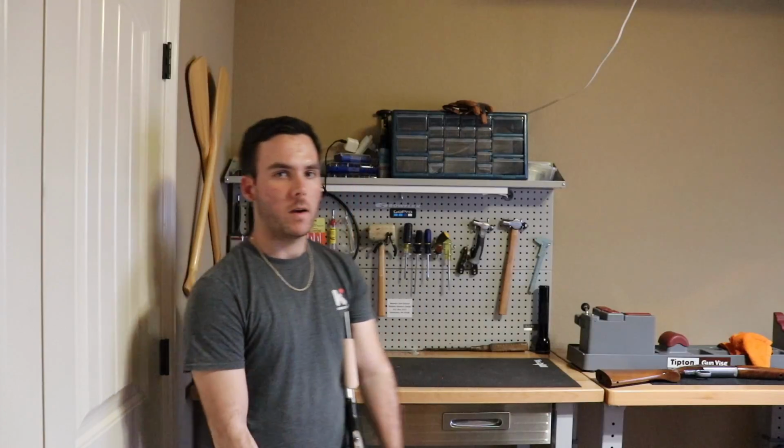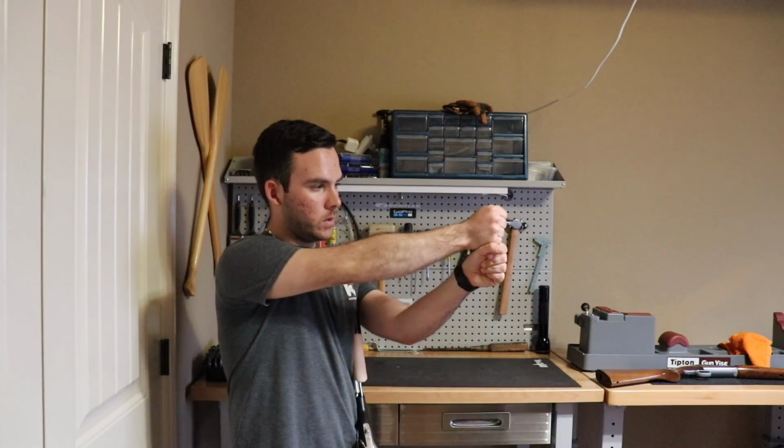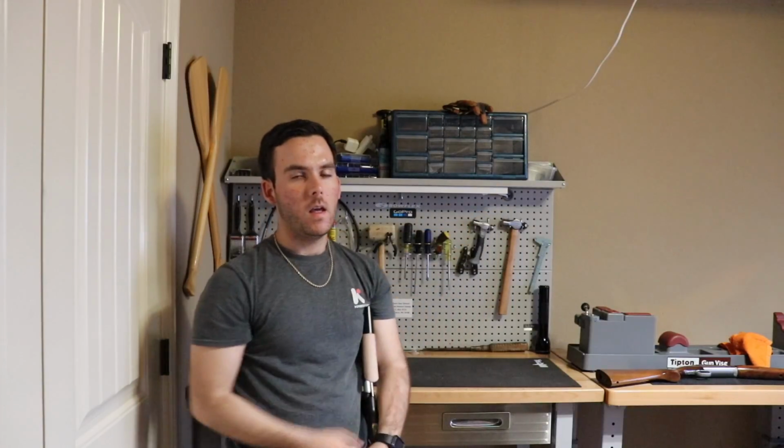Also, you can line up the back bead and the front bead of your gun. Personally, I have my back bead probably about half of the way into the front bead, a quarter to a half, somewhere in there. Now, a lot of people believe in the figure 8, and I'm a pretty big believer in that as well. For whatever reason, my gun just tends to fit me personally better with the back side about a quarter of the way into the front side. So for me, if my front sight's here, then my back sight's going to be up into it a little bit. The figure 8 is just where they're solidly stacked like that.